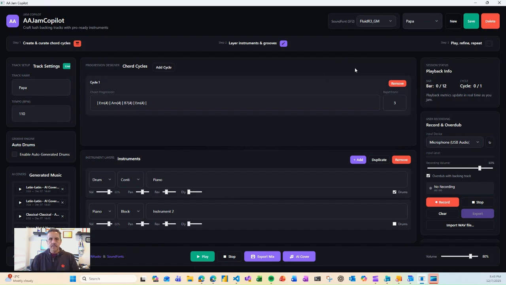But here is where it gets interesting, because if I'm jamming with the song and I do something that I like, I want to capture that. So for that, all I have to do is connect USB-C to the guitar, and then I can start jamming along. So let's see how that goes.